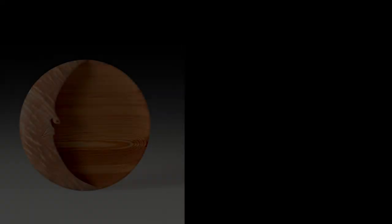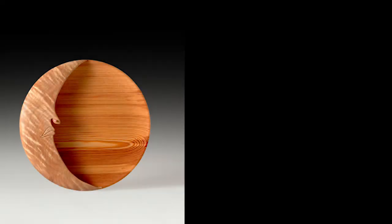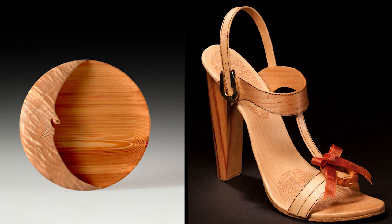And then as a production turner, I literally have tens of thousands of items out there scattered everywhere, as well as thousands of sculptures. The good thing about wood is it'll last for generations, as you know. Mm-hmm. So it's going to be around a long time after I'm long gone. So I just hope that my work out there will continue to be used and make people happy.